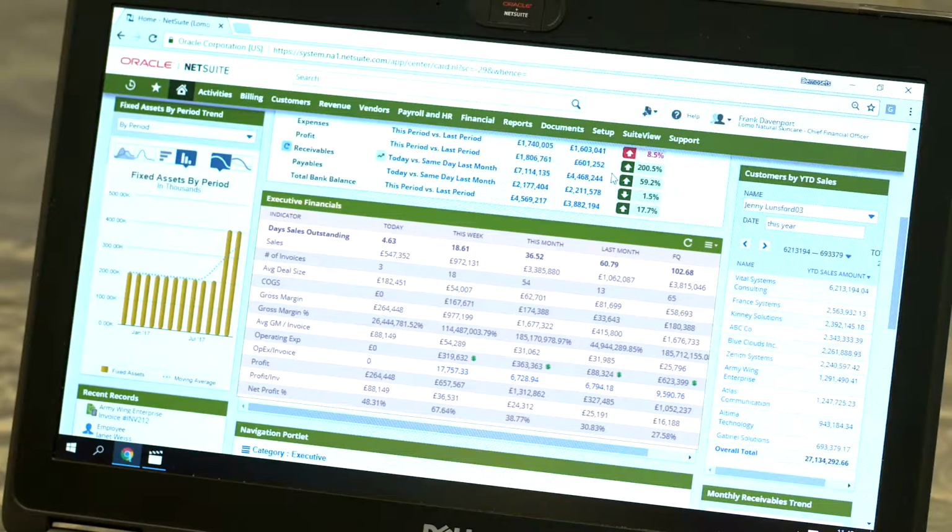So this includes financial metrics, it includes customer-related metrics, or even billing or invoicing related metrics like my DSO, as you can see here. That is all being captured in real time. The calculations that are being used can be configured by the user. So if there are some nuances in your business or some key metrics that you need to calculate, you can take the standard templates that we have, configure that to meet your own business, and also capture that information again in real time. And one of the key portlets that we have here is the subsidiary navigator.